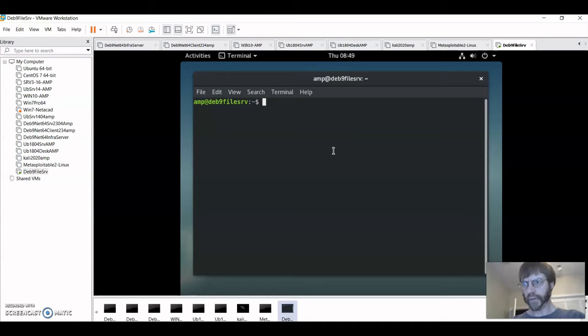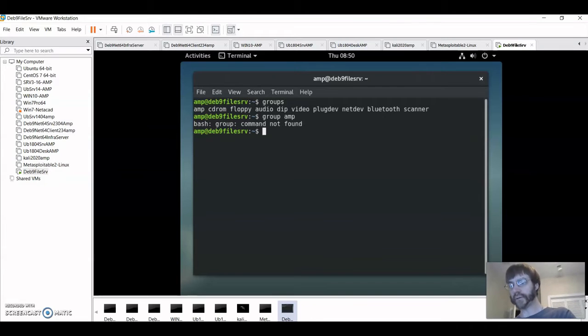In Ubuntu, your standard user is already part of the sudo group. In Kali, you're already part of the sudo group. What you should do before you kick this process off is just use the groups command. The groups command with no arguments will tell you what groups you're a member of. These two commands are functionally equivalent.